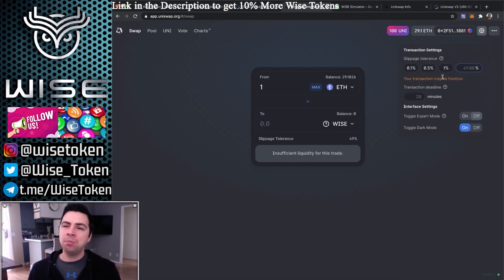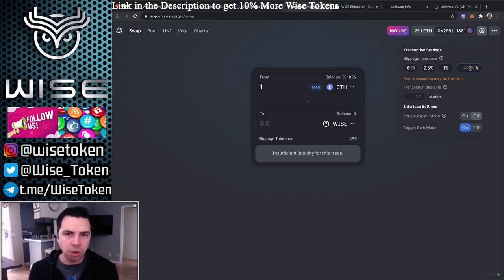So this being front run has nothing to do with the amount of slippage you choose. It's not like, oh, if I choose 1%, then I won't be front run. It has no effect. So don't feel worried that if I put 15% slippage, then I might be front run more than if I'd set it to 1. No, if you're going to be front run, it's going to happen either way, no matter what slippage you set.